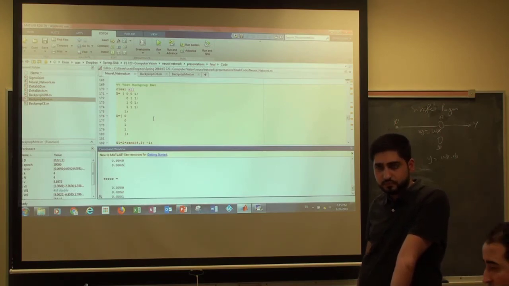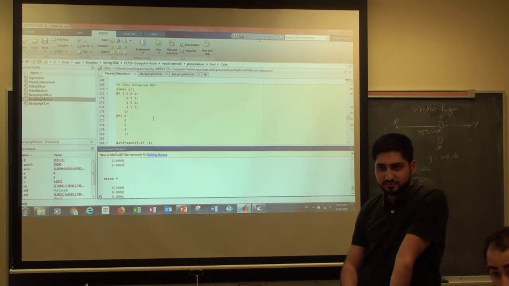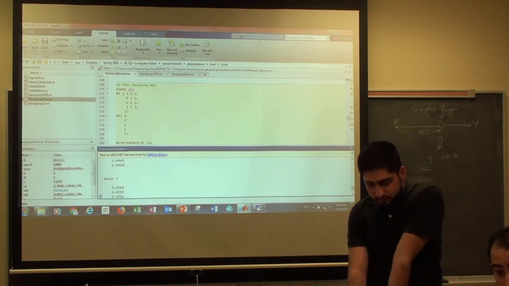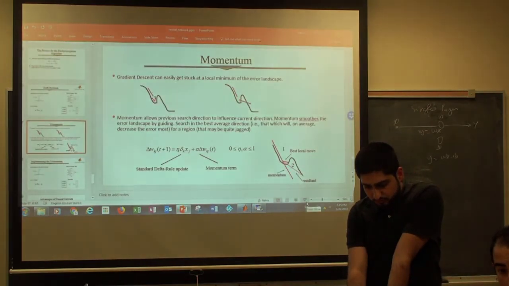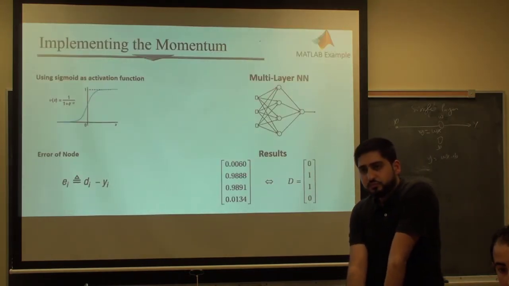You want to take big steps at the beginning and then make your steps smaller and smaller as it gets closer and closer to convergence. This is how people generally train networks. They start with a big step, still converging but big, and then take smaller and smaller steps as they get closer to the final solution.